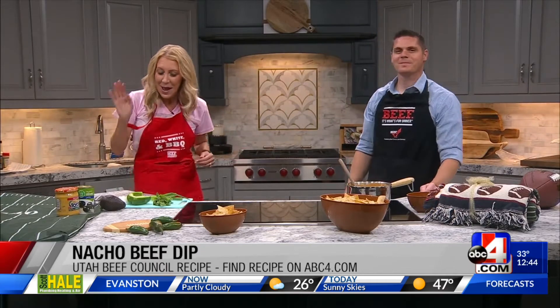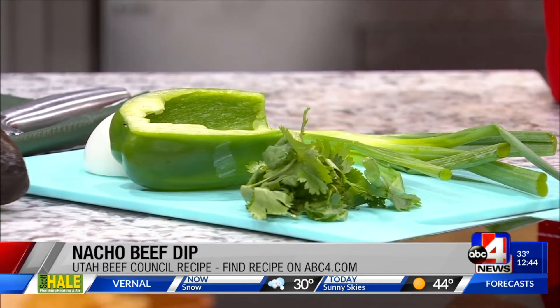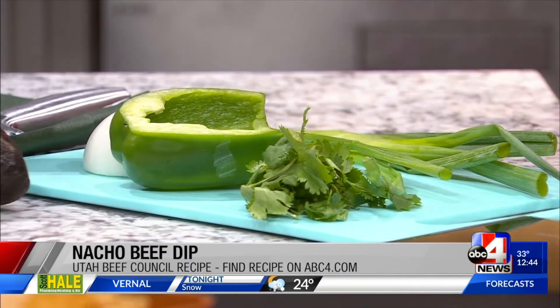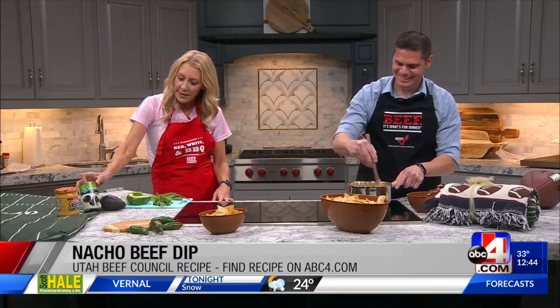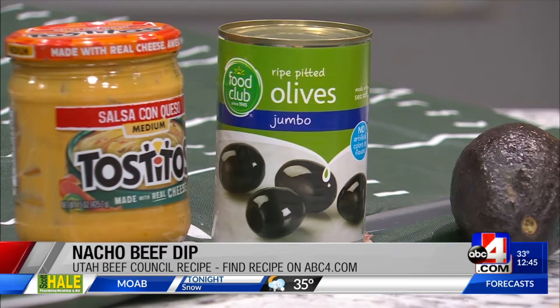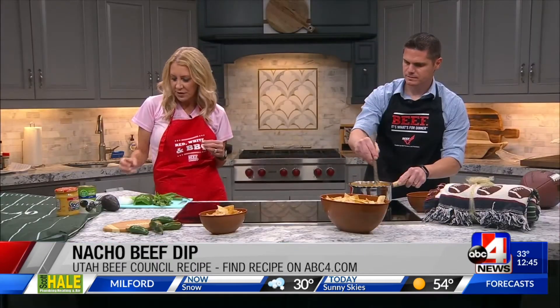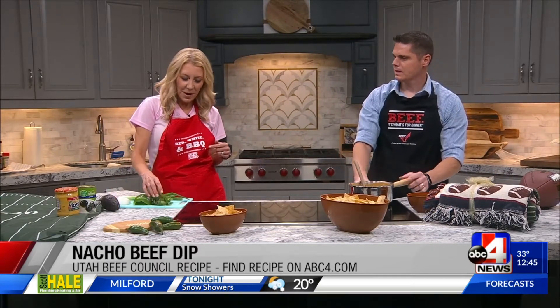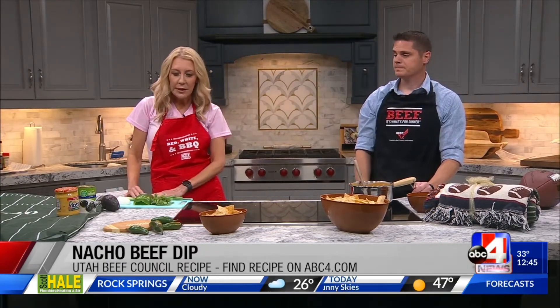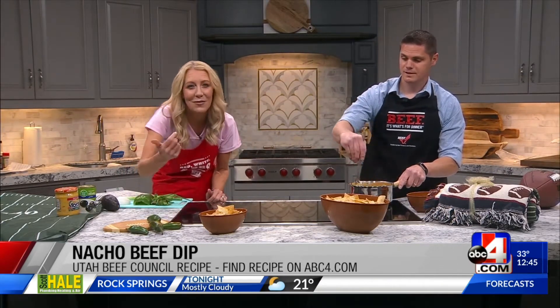Now the fun part — what are you going to top it with? There are so many different ways to do the toppings for this dip. As a dietician, I'm going veggies. You can slice up some olives, some avocado would be delicious — that's a good healthy fat — and it makes it a little bit creamy. You could do some small pieces of any color bell pepper to give a little crisp and crunch. White onions, same deal. I also have some cilantro and green onion, and some jalapeño if you're really feeling brave. I always feel brave because I like the heat.